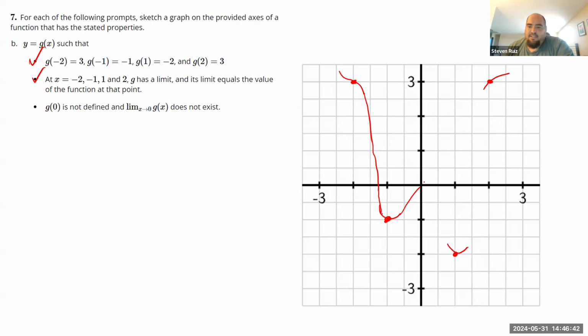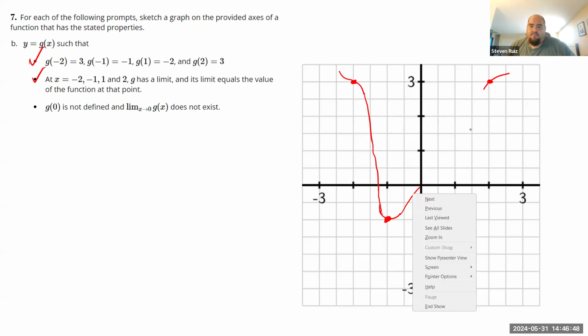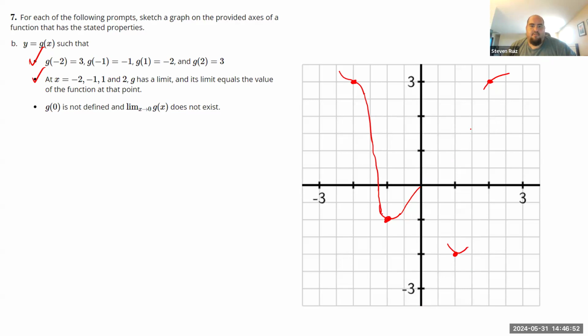I really wish I knew how to erase these. Okay, so let's scribble this out and do this instead. Instead of having a jump discontinuity, I'm going to do a vertical asymptote. Let's say that as x approaches 0, the y values go higher and higher and higher. And then maybe I get the opposite behavior from the other side. Or really, let's go ahead and mix and match. Maybe from the right-hand side, I have a jump like this.